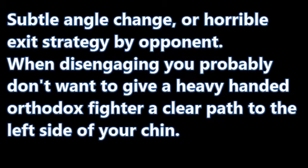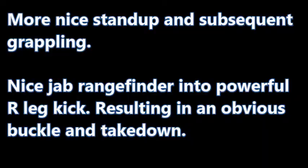It's not so obvious. So here, this is kind of quick and very subtle, especially the camera shot I have of it, but he changes angle on an exiting opponent who leaves the left part of their chin exposed on a heavy-handed guy. So see that little quarter pivot that he did there while he was kind of against the cage? As the guy disengaged, he had no type of chin tuck, no type of left hand to cover up. So the results were pretty obvious and devastating.